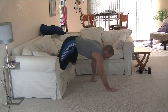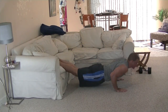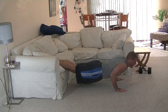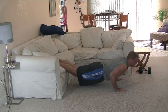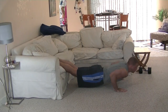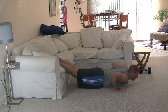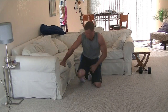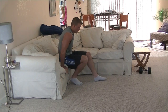Here we go. Make sure your chest comes in contact with the floor on each rep. Last set. Couch dips. Burning out with our triceps.